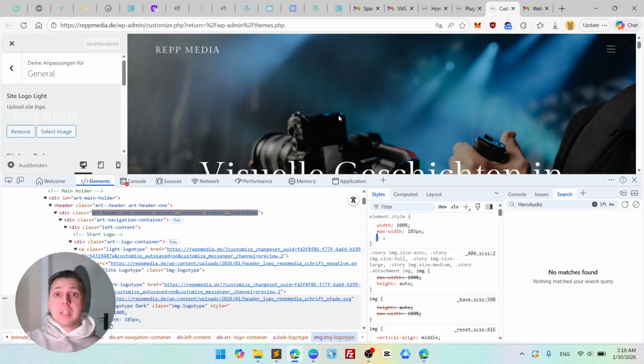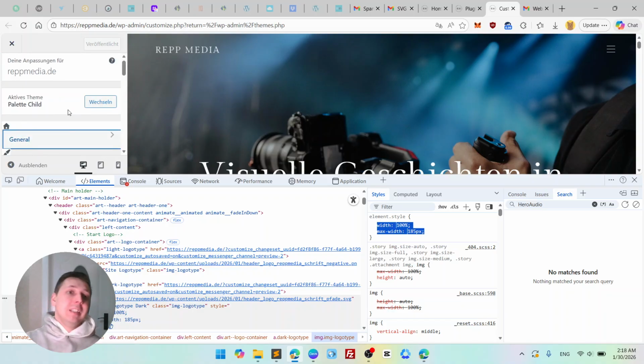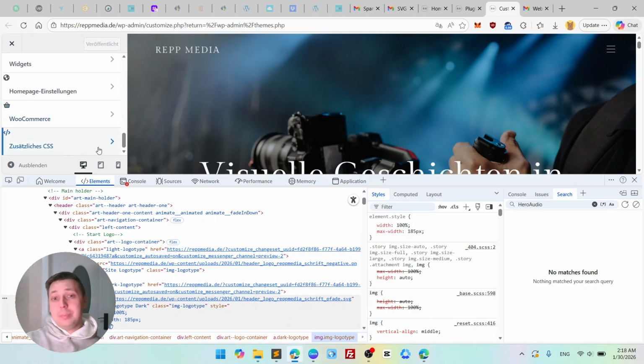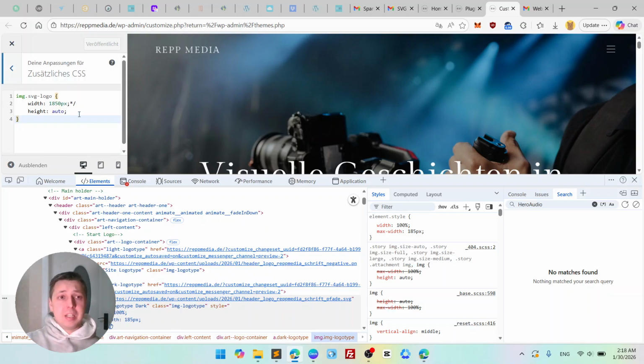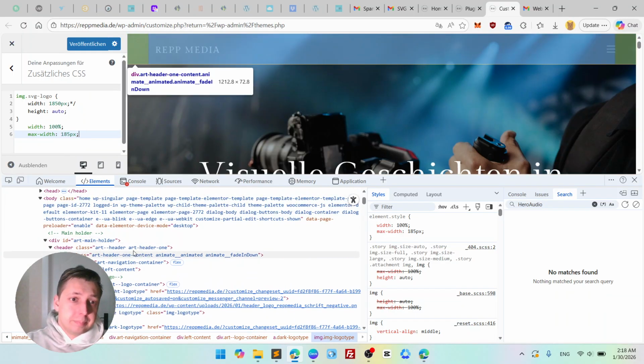Okay, Simon, you have the SVG logo updated. It was not difficult. I hope you understand how I did it. So where to put the CSS? I just go to the custom CSS here, and we can see some CSS here already. I'm not sure what it does. By the way, this is not right. This symbol will create some issues. I will not touch it. And we need to put it just like this.